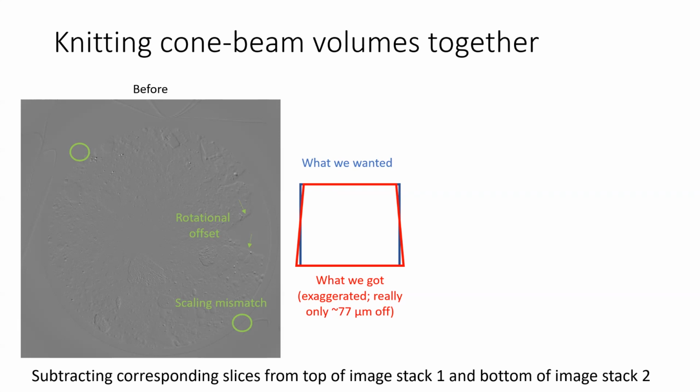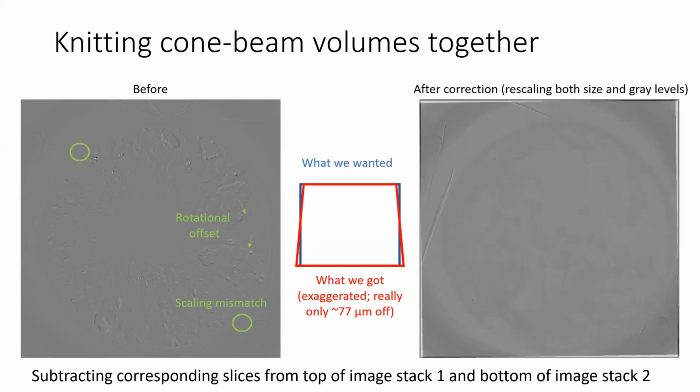So I, Romy, and Dave put together a correction that would straighten that thing out for all of our core sections. So when we subtract it, we get something more like this. And we also did a correction for a slight change in grayscale from bottom to top, and we'll see evidence of that in the next scan. But that was most of the adventures for this one.